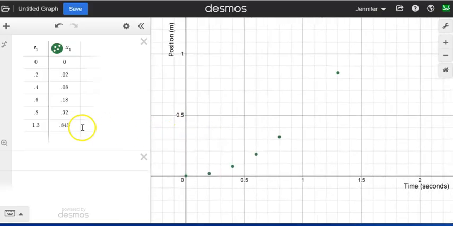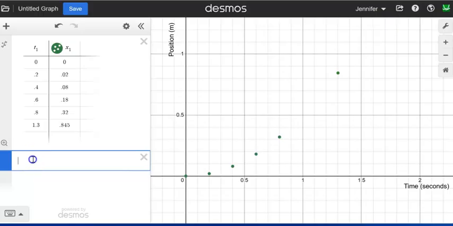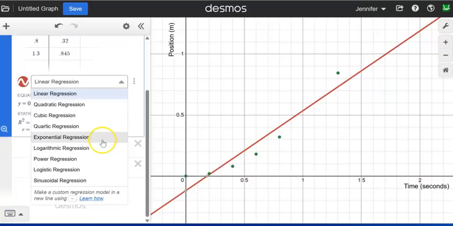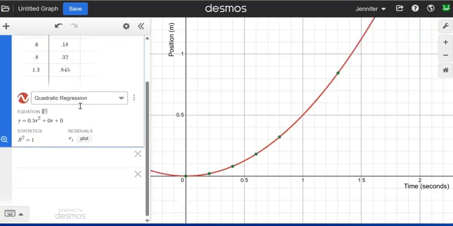And then we're going to choose a quadratic curve fit. I'm just trying to do this in the order that says on the lab. So we're going to add an expression, and this may be new to you. This is how you do a regression line. Add a regression. So we don't want linear regression, we want a quadratic regression. Awesome. That's one way to do it.